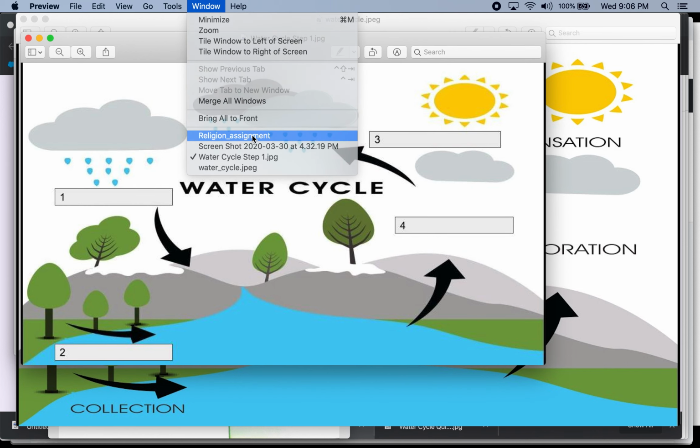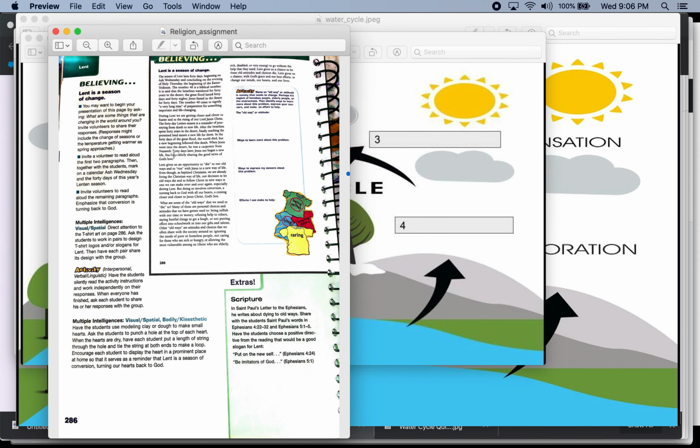a page out of a book. In this case, we have a page out of a religion book, and this is obviously the teacher's edition. So it has the teacher's information, then it has a snapshot of the student's information, and right here we have the information where we would want to turn that into an assignment rather than having the students take a picture and print it out and then write on it and then take another picture and then submit it. It's all going to get very messy.